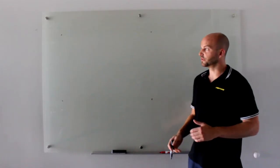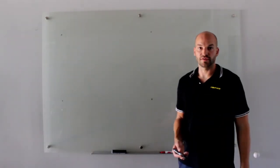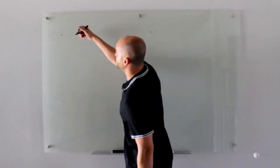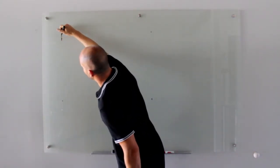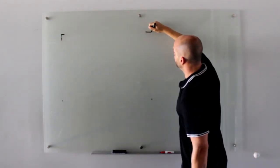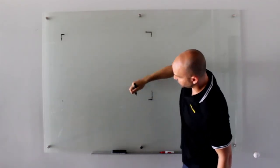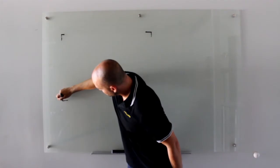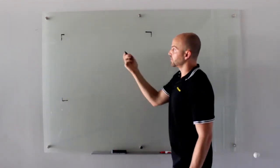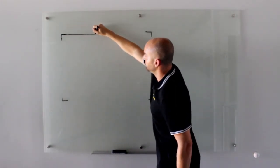Pardon my terrible drawing skills, but let's assume what we're looking at here is a bird's-eye view of a typical ICF project. When we're building with ICF, we always start with our corners. We're going to put our corners down in position, and let's just assume that we're building a nice, simple box. Once our corners are in position, then we're ready to build with our straights — starting from corner to corner with our straight blocks, building our way in.